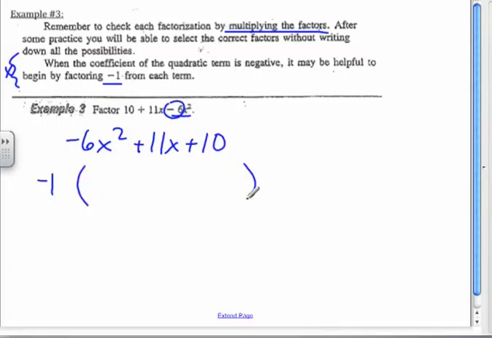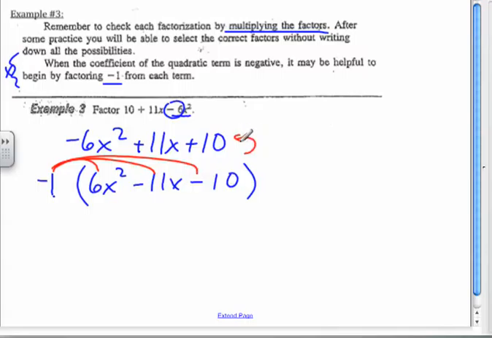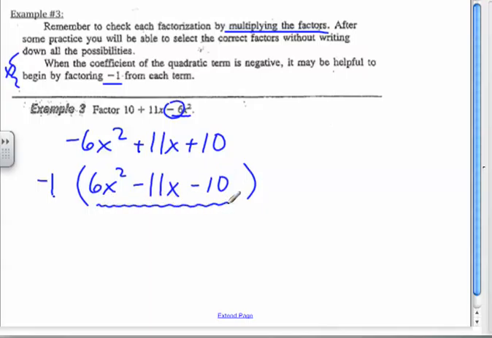And you'll see that if I multiplied it, it changes all the signs inside to 6x squared minus 11x minus 10. Because if I multiplied this back in, I would get this quadratic. So this is factoring out a -1. Well, it took out more than I wanted it to. There we go. But now I'm left with a quadratic that I can factor. Now that I've taken out that negative sign, because remember, we want the a to be positive.